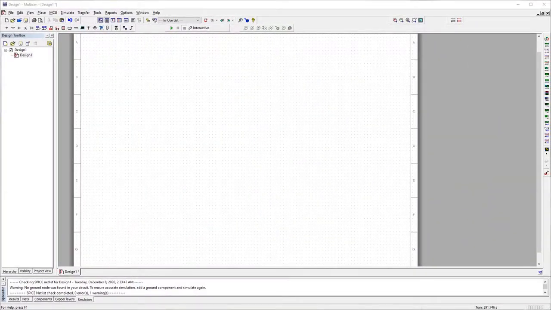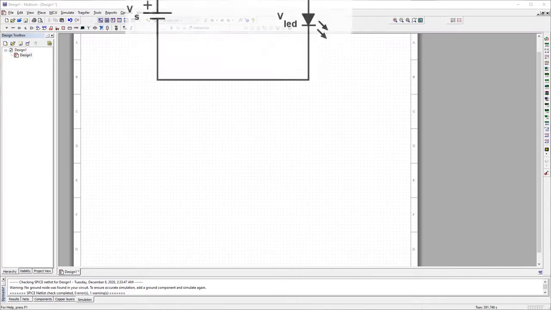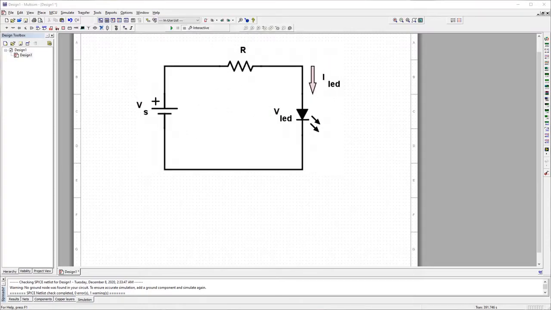The circuit we're going to build today is a simple LED circuit. For the LED, we're going to need a resistor to limit voltage and current flowing through it, since we don't want to damage our LED. We will use a power source of 5 volts, a 300 ohm resistor, and an LED of any color you like. We will add a common ground just for good practice, even though the program doesn't really ask you for one.